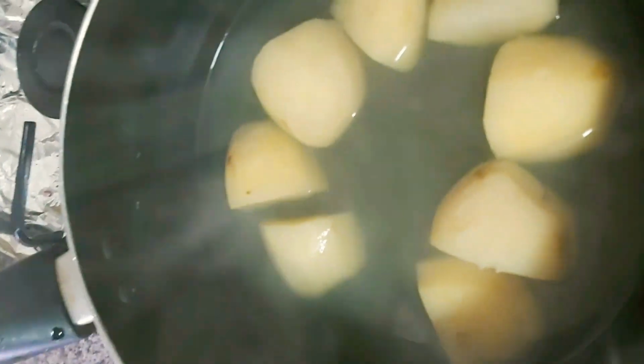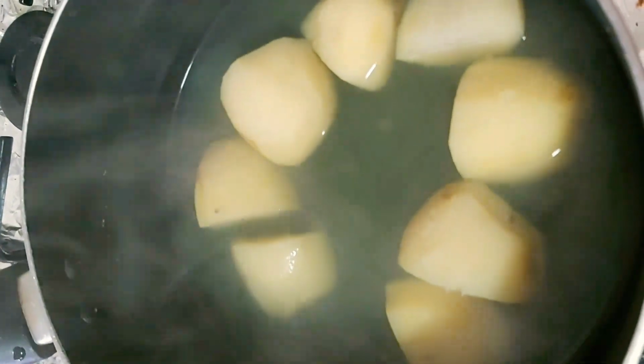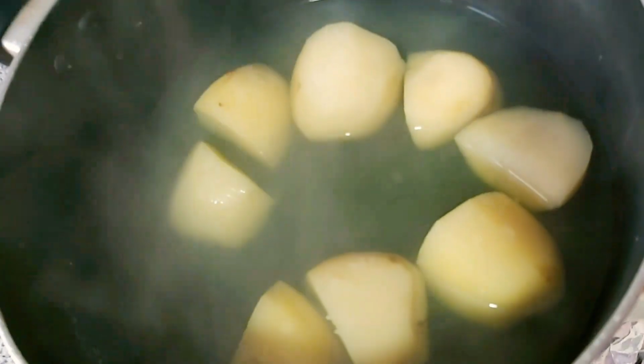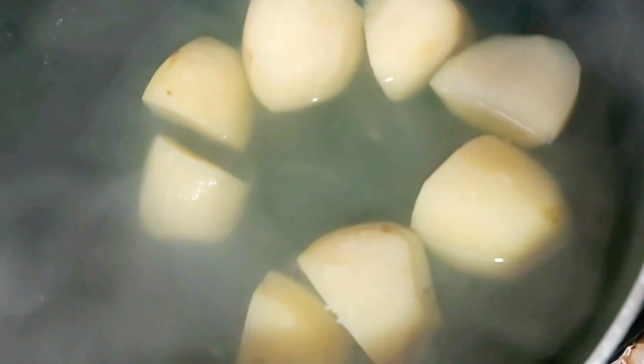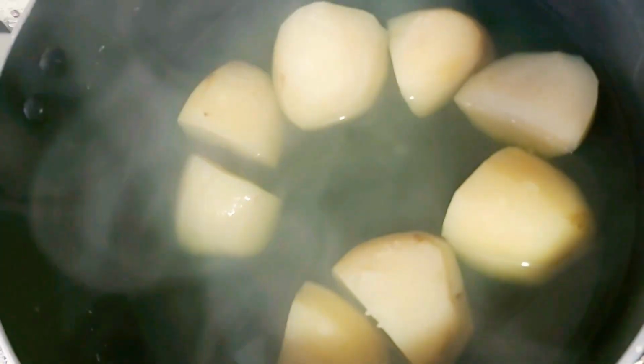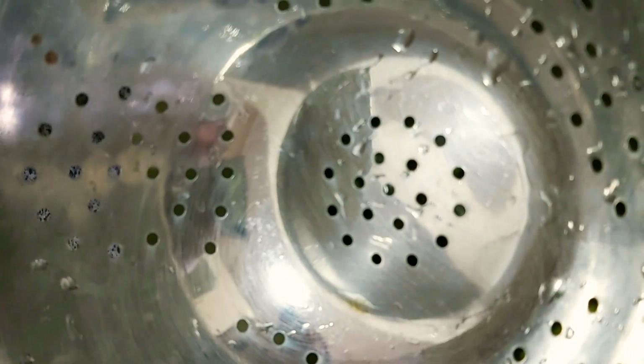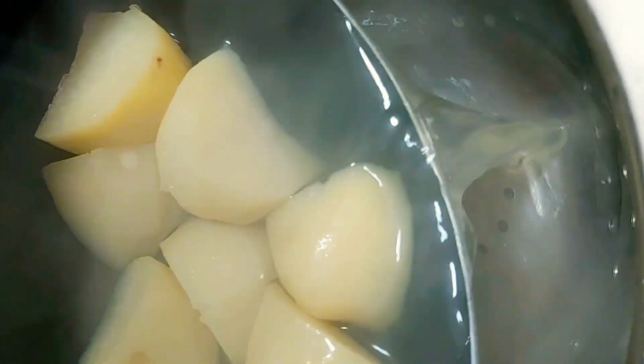Okay, there we go. So it's been 20 minutes and it looks all boiled and ready to go. So now we're going to put it in a sieve and we're going to let all the water drain out. So instead of putting it over the sink, we're just going to put it over a bowl there. So there we go.